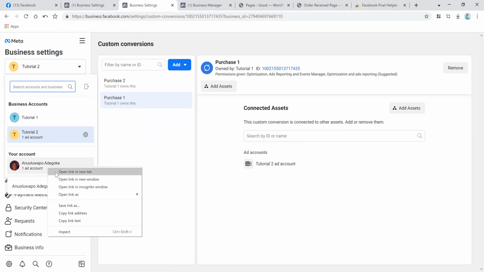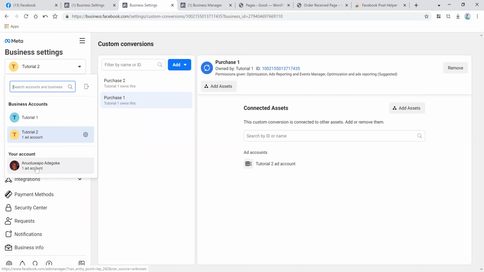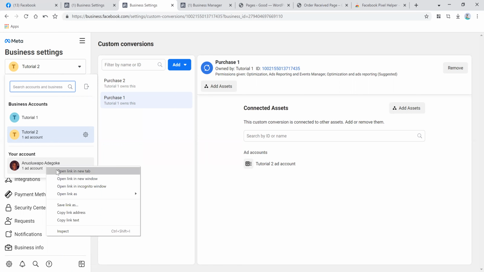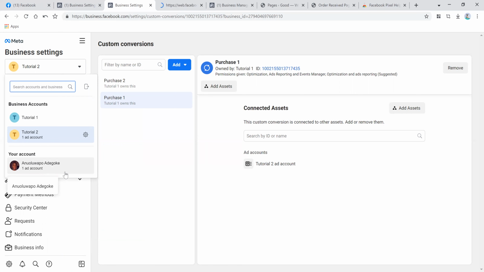So the same thing I'll do again. I'll put the cursor on this one ad account, right click and open link in a new tab.